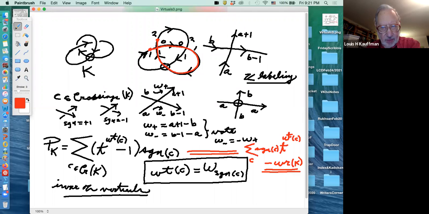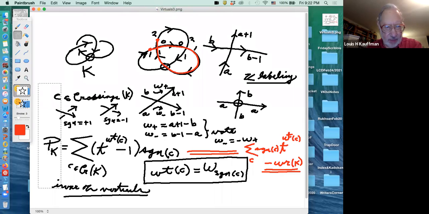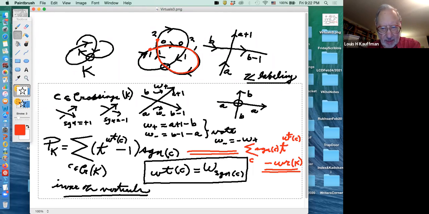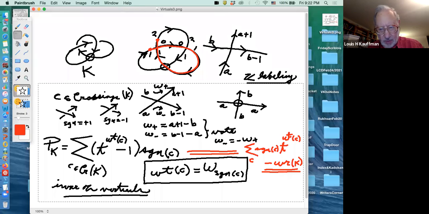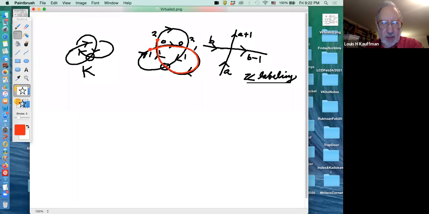I assume you're going to remember everything, and I will get rid of some things. But in case you don't remember everything and you want to see it again, just let me know, and I will put it back up. So here we are, and let's make a table of the weights.